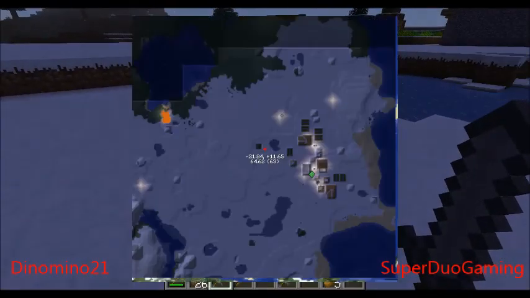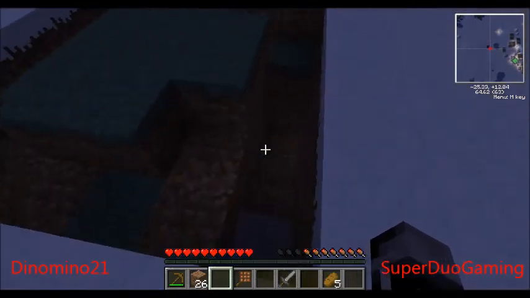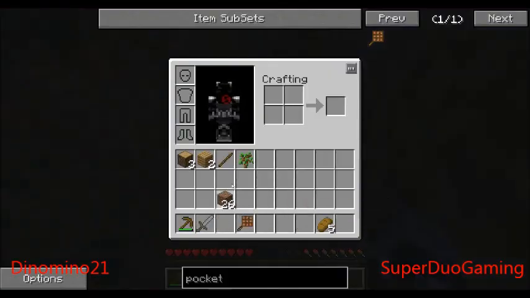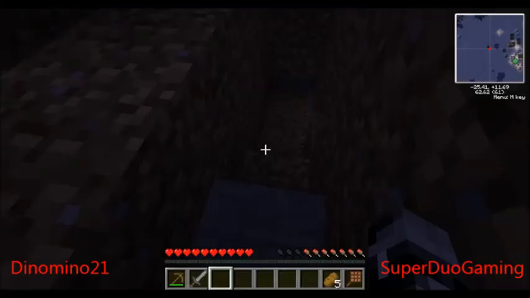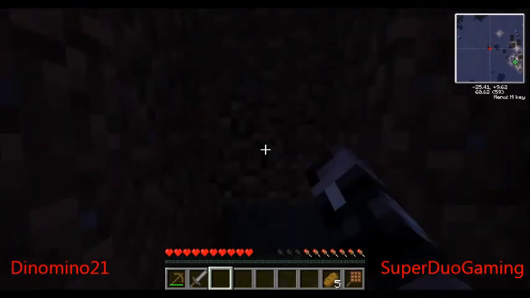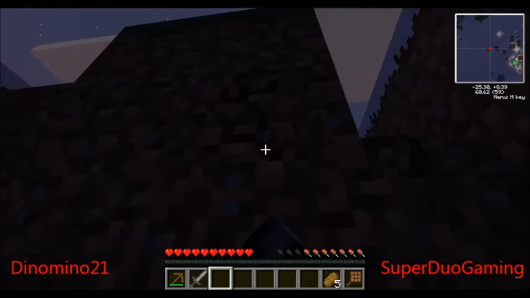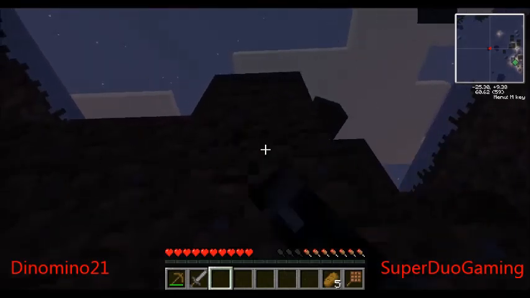We need to kill sheep, and quickly. How do I... What's the drop button? Q, there we go. Must kill sheep. So close, Nick. Indeed.